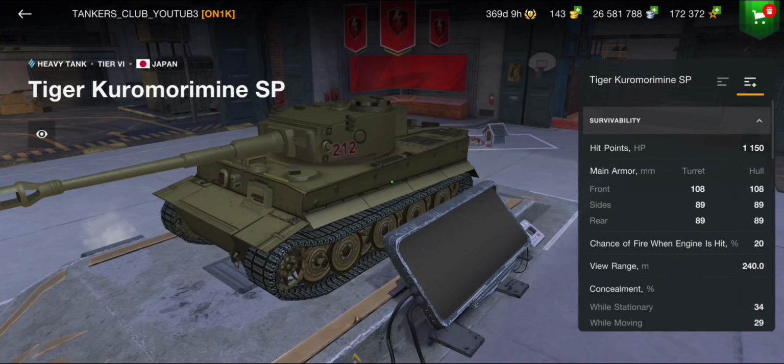The Tiger Kuromorimine SP. Well, yeah, we got the Tiger 131. The turret of this tank is 212, so actually this tank is Tiger 212, and we got the Tiger 131 because of the turret, and it's also a tier 6 German premium tank. Here we go. It's completely the same, but here the stats are really very, very similar.